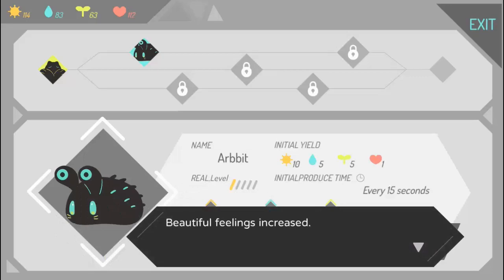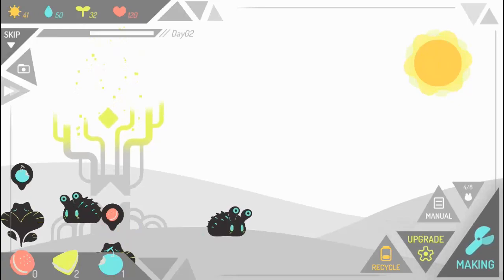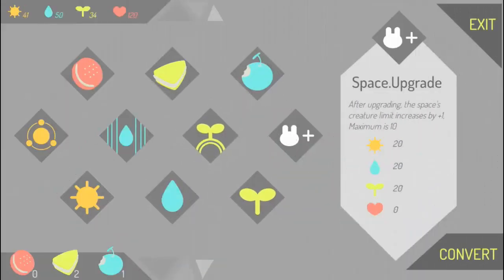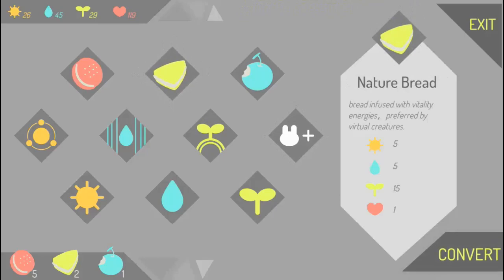Beautiful feelings increase. Okay, so that might be the fourth element. So, 1, 2. Okay, not enough. We can create at least some food, I guess. Convert this. Still don't have enough.